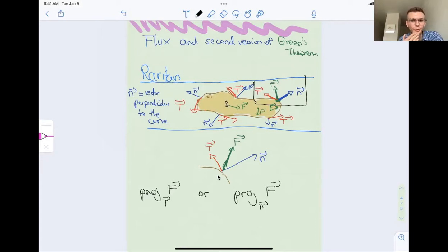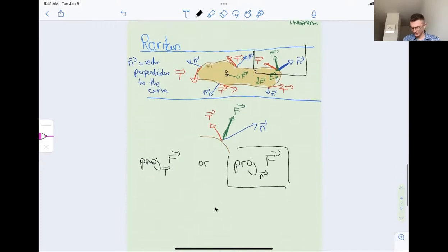And so which of the two do you think would be responsible? Say you got here to the border of the oil spill. Which of the two vectors is the one that's responsible for finally exiting the region? The one that's normal, right? Because if you just focus on the one that's tangent, that projection is sort of like walking along the coastline. If you want to exit the region, the one that will help you exit it is the one along the normal vector. So this is the one that's responsible for you to exit the region.